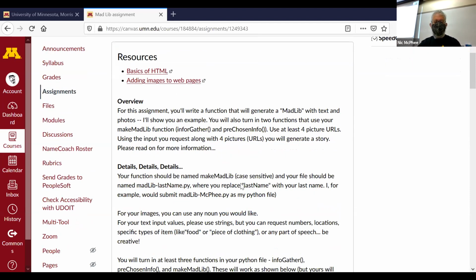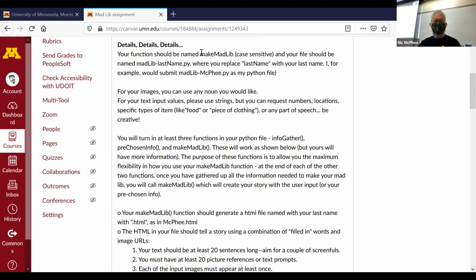The idea is that you will make a function called makeMadlib, okay? It will be in a file named madlib dash and then your last name. So I would have madlib dash McPhee. And you will have at least two other functions. I would encourage you to have more helper functions, but you need at least two other functions: info gather and pre-chosen info.